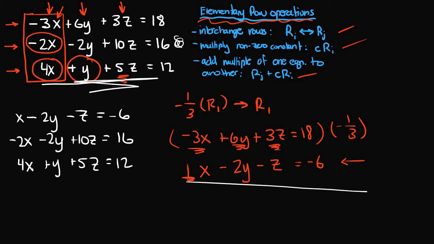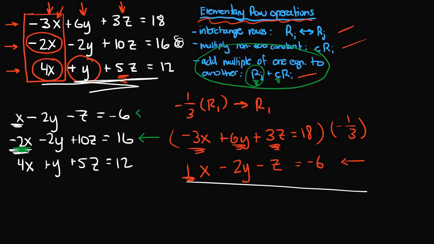And so the next thing I'm going to try to do is look at this term, and try to get that to be a 0 times x term. We're trying to make all the terms below each leading one term a 0. So I'm going to look at my third rule here, which says I can multiply one equation by some constant c, and I can add it to another equation to get this new equation. So let's take a look at this second equation. We have a negative 2x term here. If we had a positive 2x term somewhere, we could add those two equations together and this would cancel out, right? 2x minus 2x is 0.